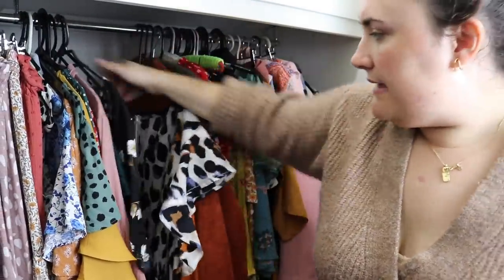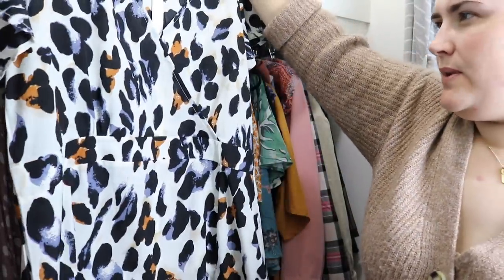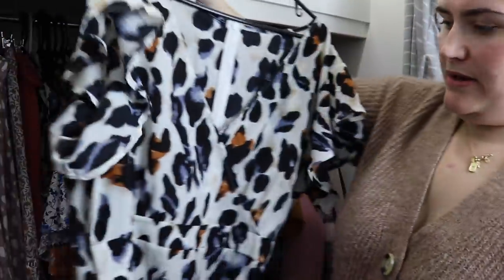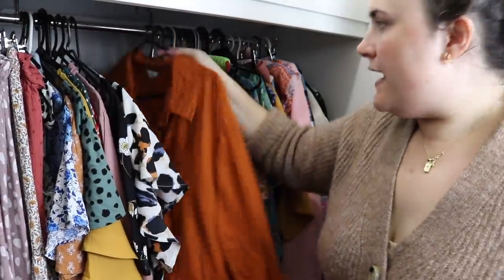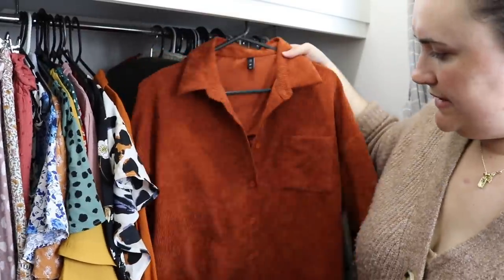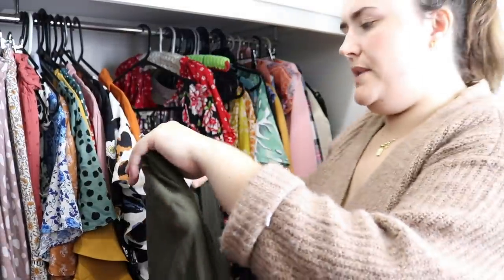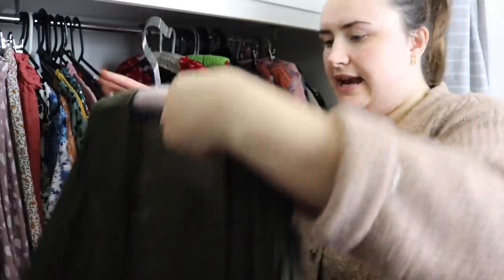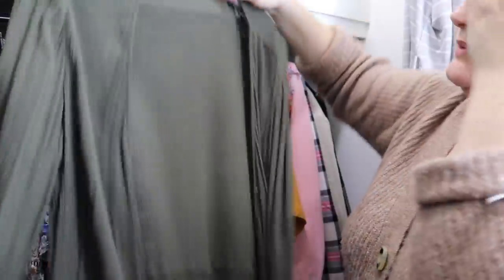This You and All Boutique dress I really like. A Shein one I also really like but I don't have a purpose for it — I'm not sure if I'll keep or sell it. My latest favourite is this Adrift dress. This other dress was really good but I just never think to wear it — it was from Zaffle. This cute wrap dress from Dekuba is in size 14 and I like it, but I never pull it out so I'll probably sell that. Another Adrift dress. Another City Chic I love.